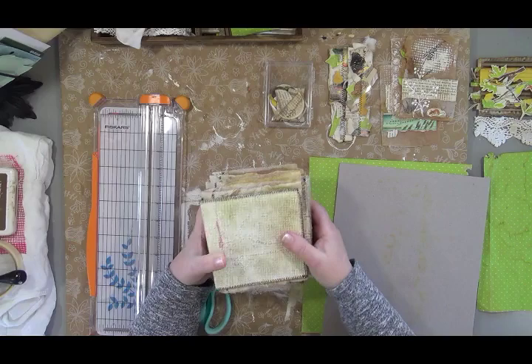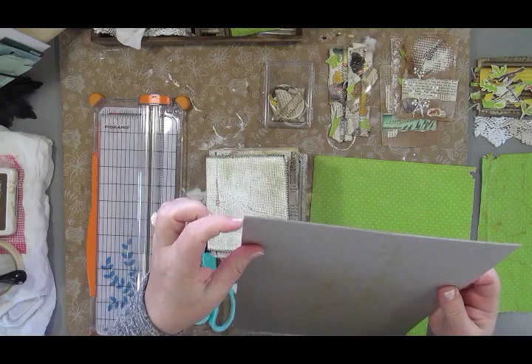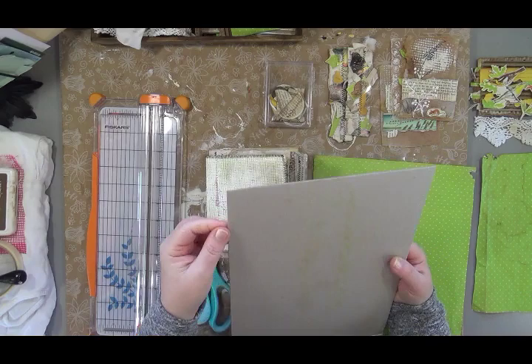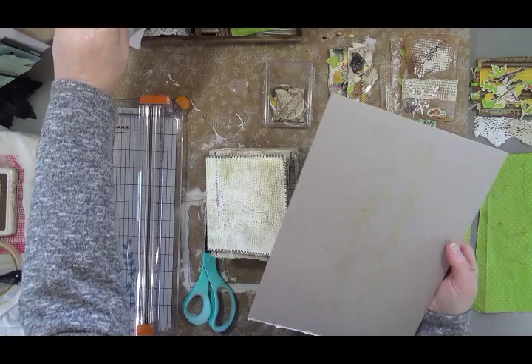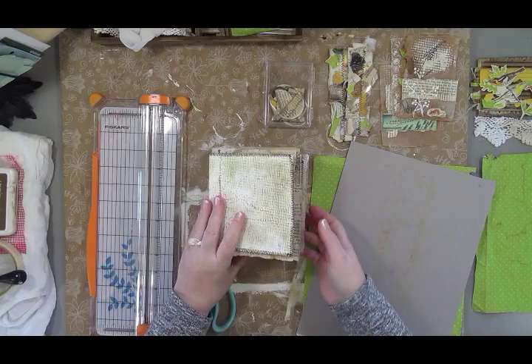Let's jump in and get the dashboard done. I'm using the back of a writing tablet — you need something fairly rigid. If all you have is cardstock, glue two or three pieces together. You don't want it too thick, but you want it pretty rigid. Even cereal boxes work — you might glue two of those together. Make sure the surface is smooth.